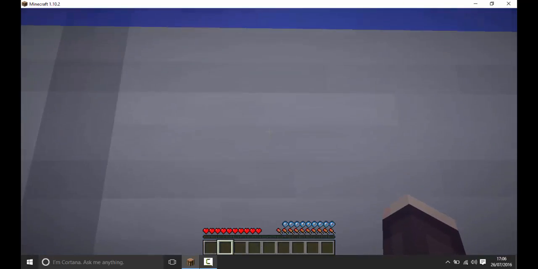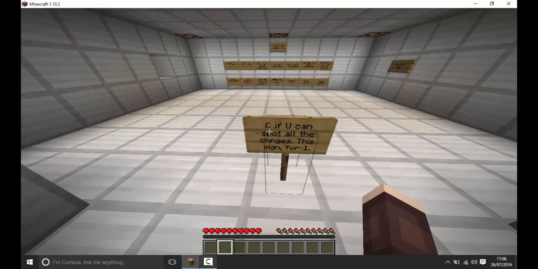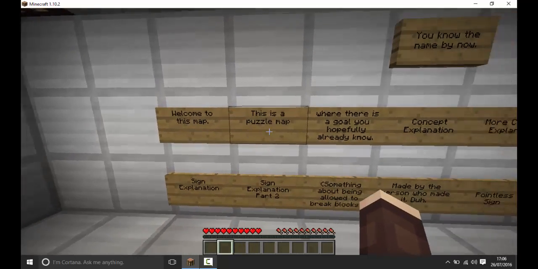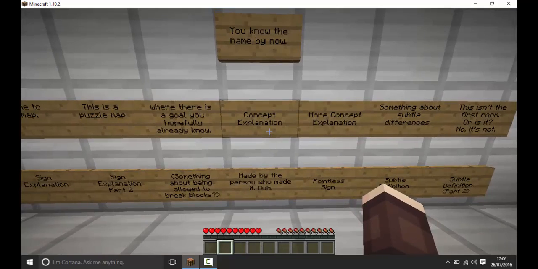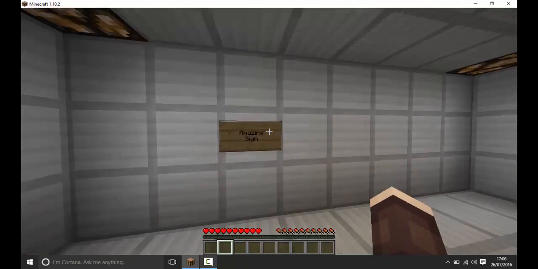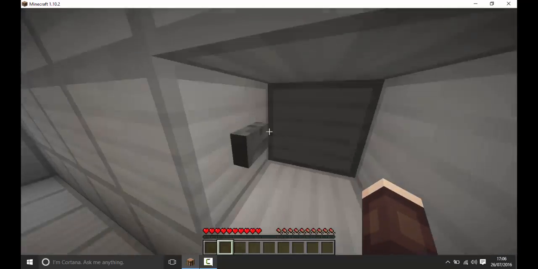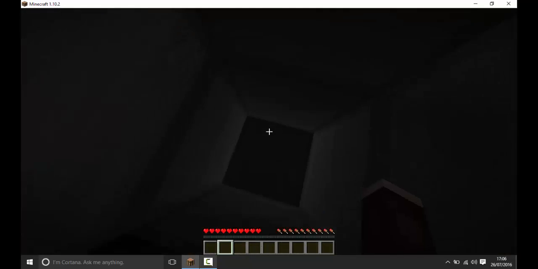Oh, that got deeper. See if you can spot all the changes. This sign is for 1. And these are short and welcome to this map. This is a puzzle map where all the goals are. Amazing sign. There's no lapis. Will it still work if I press this? Stop jumping. Oh, crap.